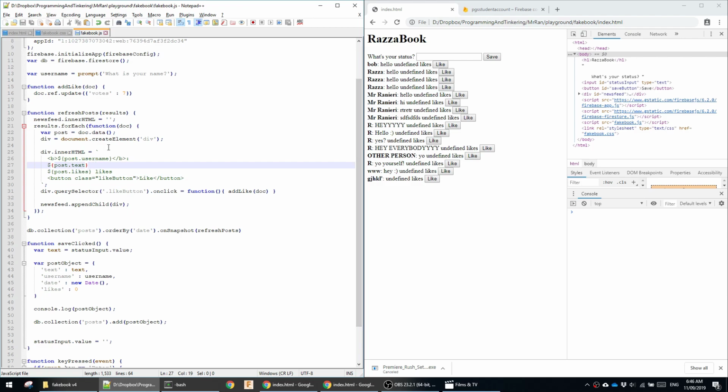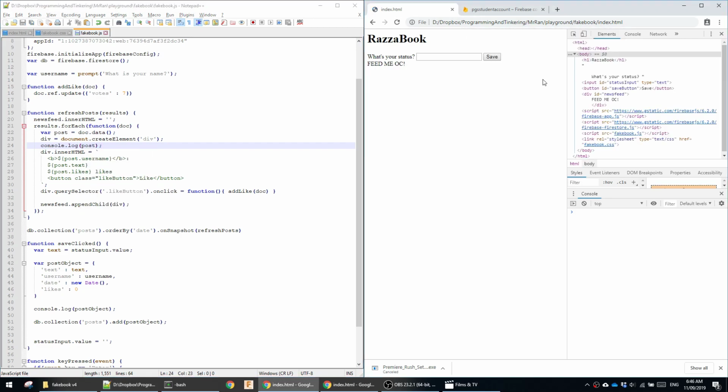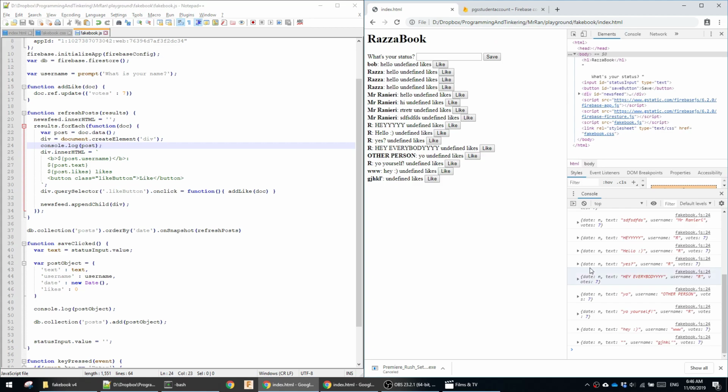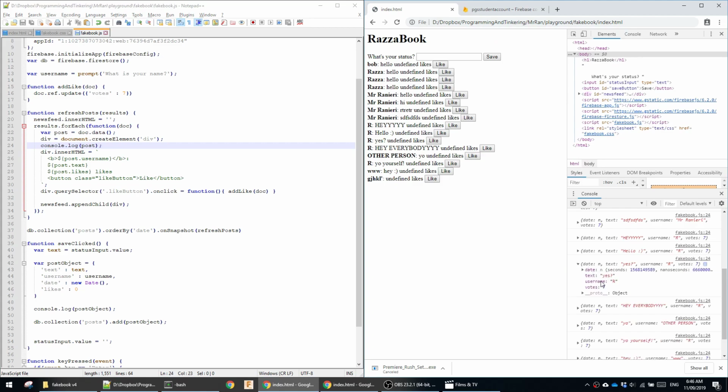How peculiar. Let's console.log. Oh, I think I know what happened. Console.log post and see what is in post. Okay, post contains date, text, username, votes. Why did I call this votes and this likes? Let's be consistent. Let's call everything likes. There we go.